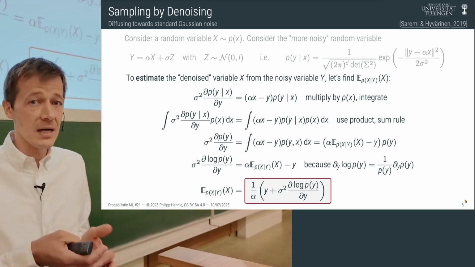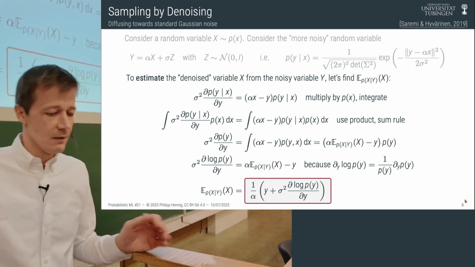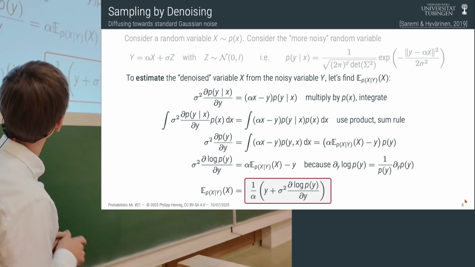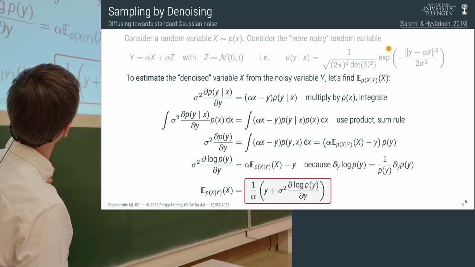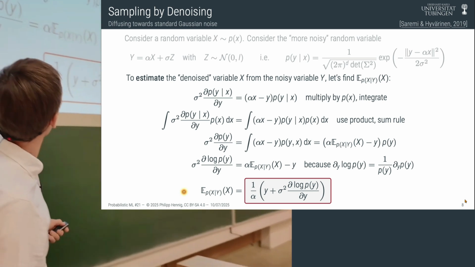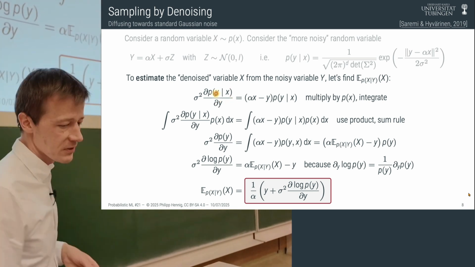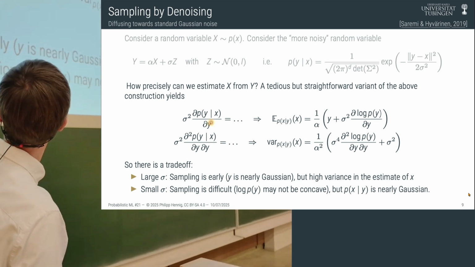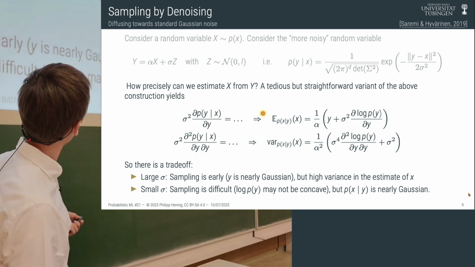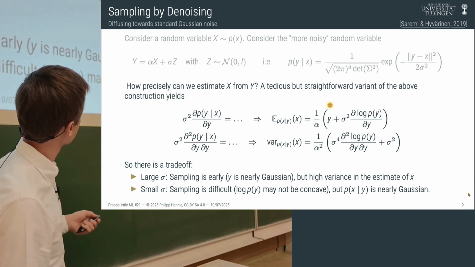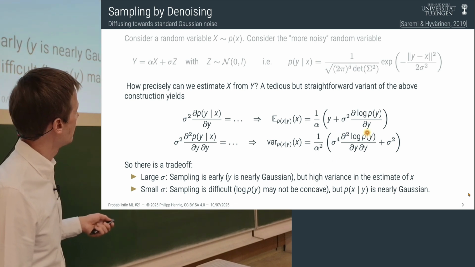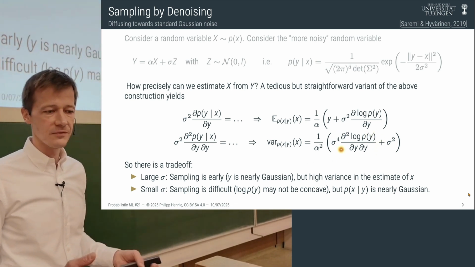So the question is going to be, how large should we choose sigma? Well, a possible answer to that, one way to derive it, and this is my own little trick, is to redo this entire derivation from Apo's paper, which I did on a piece of paper, and I hope I got it right, which is basically the same trick again, just with a second derivative. And then you also get an expression for the variance of this distribution. I've done that here. I've left out the derivation. Up here, you see what we just had on the previous slide. That's our estimation rule for X given Y. And then we can estimate basically the error of our estimate, the variance of this estimate.